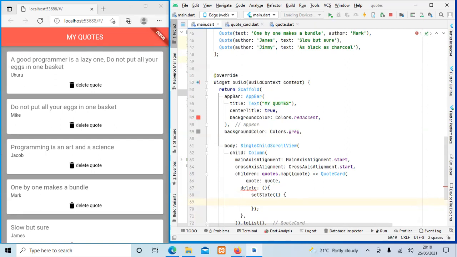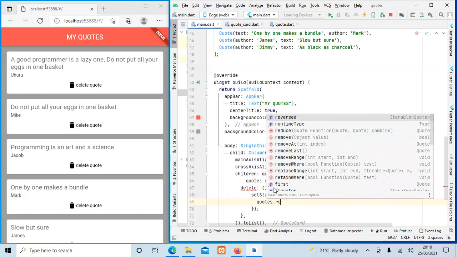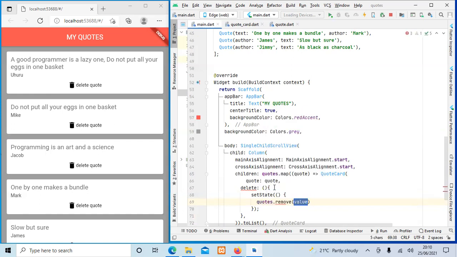Now this set state, I can just give it a method, because you know that we have different methods in programming. We have the remove method, we have the delete method. So I'm going to just use quotes.remove. And then we give it what to remove, because it takes in an argument. So I want it to remove a quote. And I'm done with defining that method.